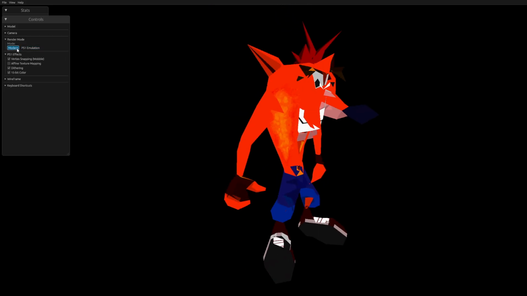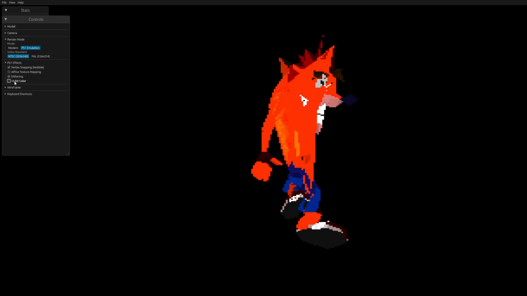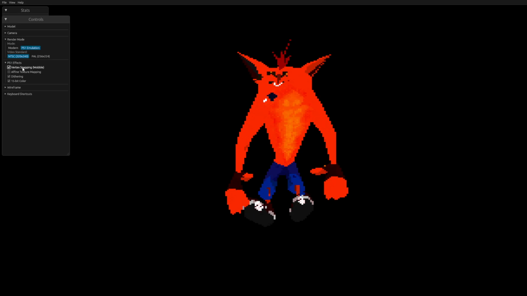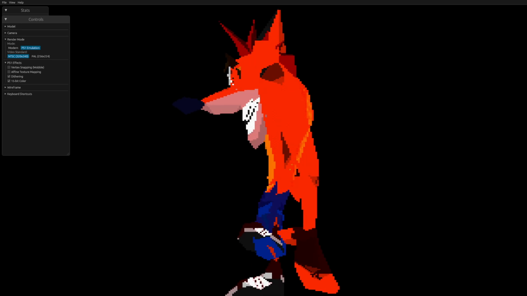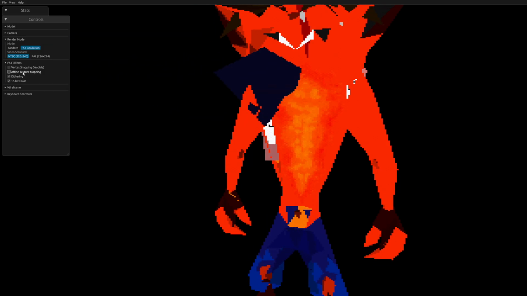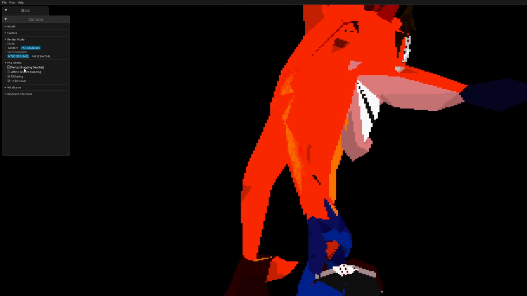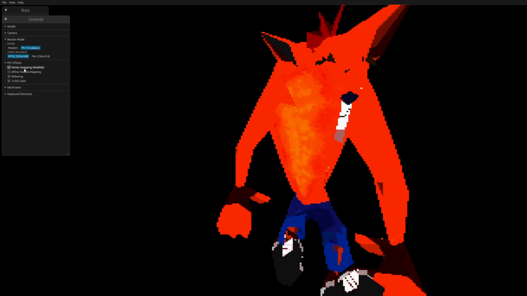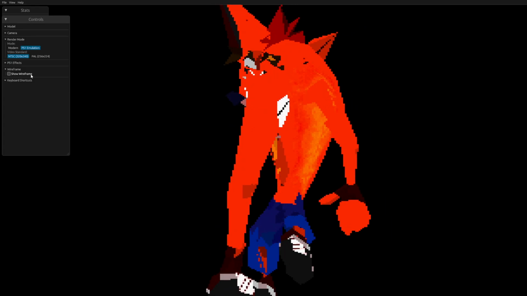Okay. PlayStation 1 effects. Here are the things to make it look like a PlayStation game. As you can see, we can go from modern to PlayStation with all kinds of stuff like dithering. We see that we take the color down to 15-bit. Vertex snapping. You notice that the model is smooth here in a way. We have a low resolution, but we have the smoothness. When we have the vertex snapping, which is the wobble effect in PlayStation games, we're going to actually see that happening when we have that enabled. So we have full control of the PlayStation 1 effects. That's great.